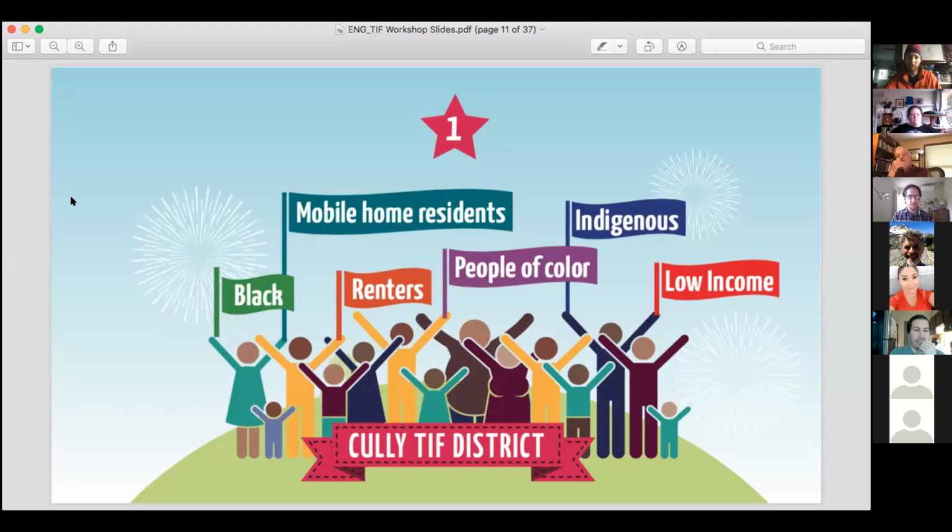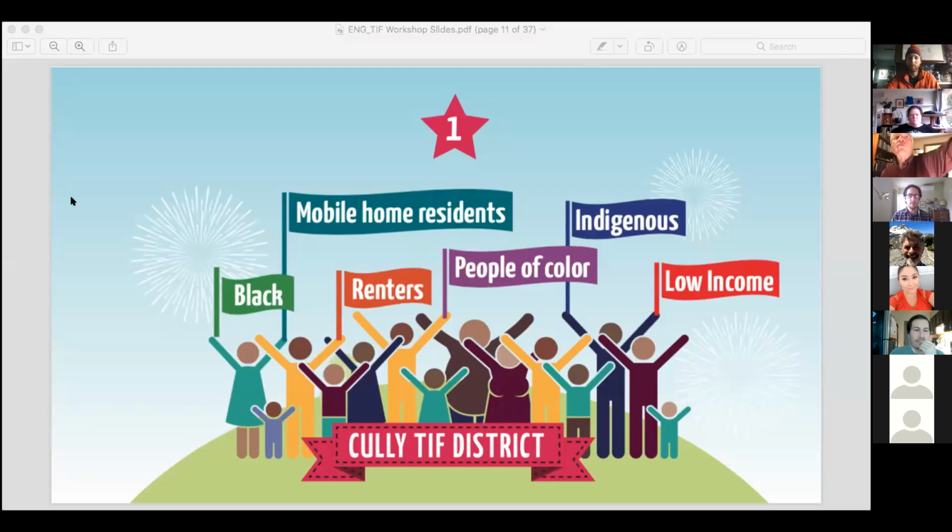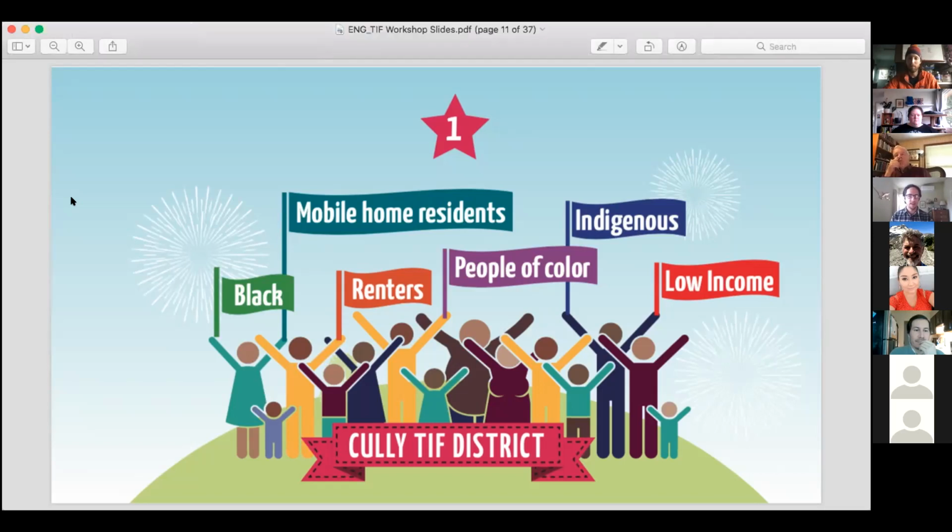So that plan is what is being worked on right now by the coalition of organizations in Cully that are working on this project together. And we believe that the voices and opinions and priorities that have to be centered and prioritized in this plan are the voices of individuals and groups that are themselves vulnerable to displacement and most affected by gentrification. It's not the voices of the bureaucrats downtown. It's not the voices of myself or the folks of the Neighborhood Association Board.